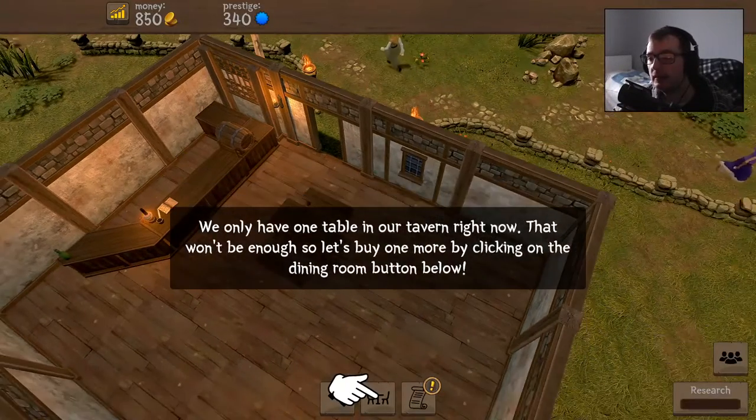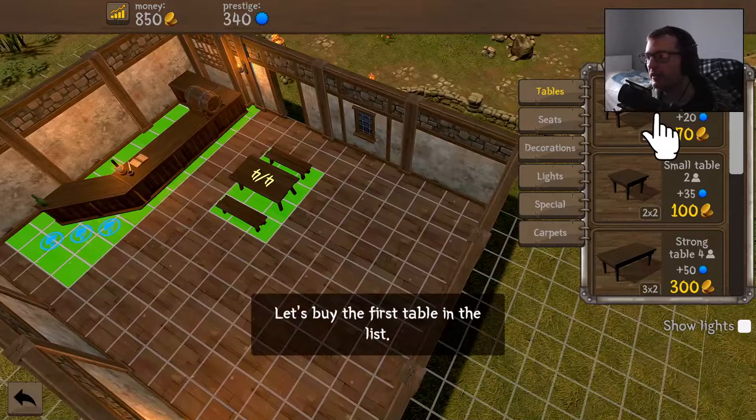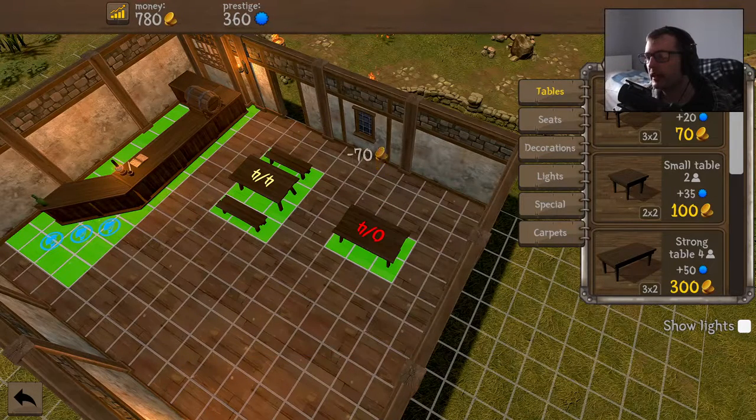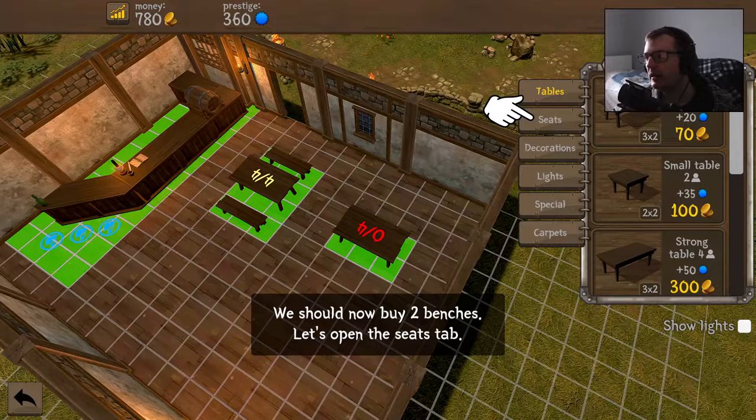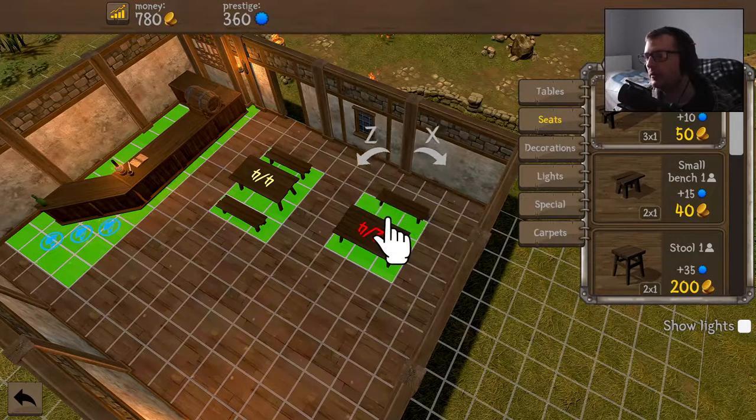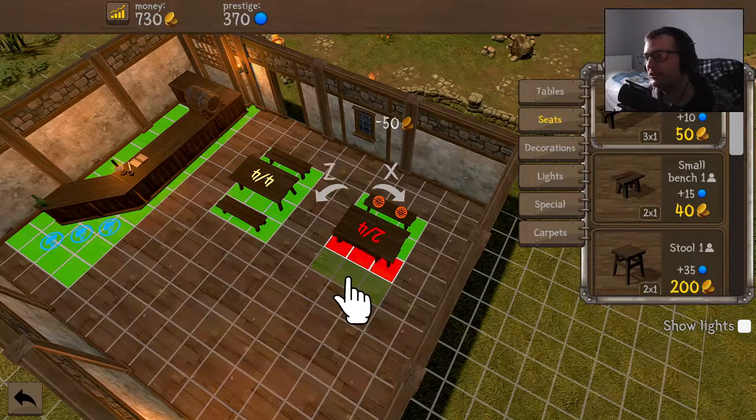Back. Right. Simple table. Yeah, put the table there. Seats. Right, we'll put them there. They've got to match the other one.